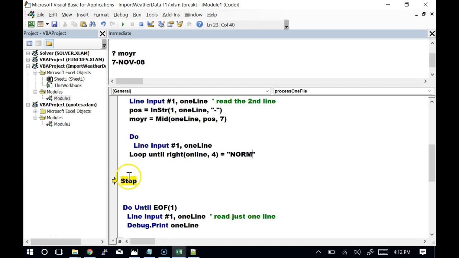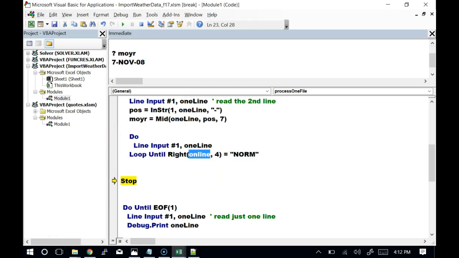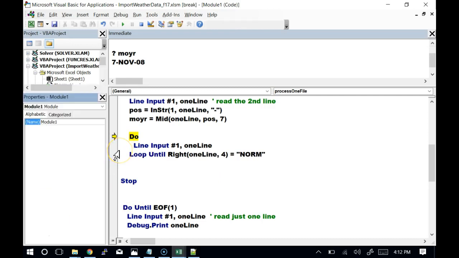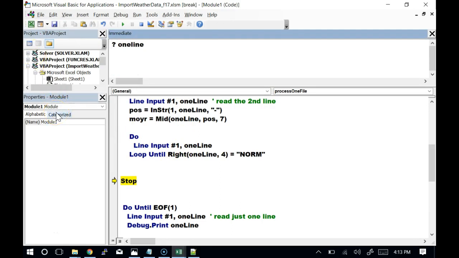And so once I hit this, I'll just come back up to the beginning of this loop. So I'm going to run that now. F5. So it's looped through that a lot of times, and if this works, how can I tell? Well, let's look and see what's in one line. What do I expect to be in one line? A line that ends in norm. So far, so good. So now it read through a bunch of lines until it met that condition, and now I've got that set of days that I need.